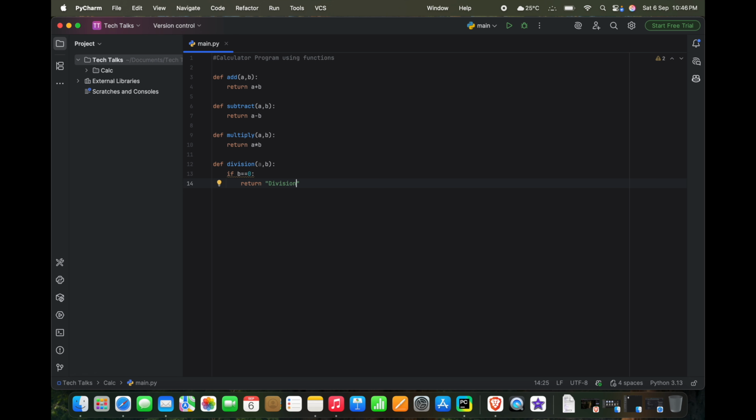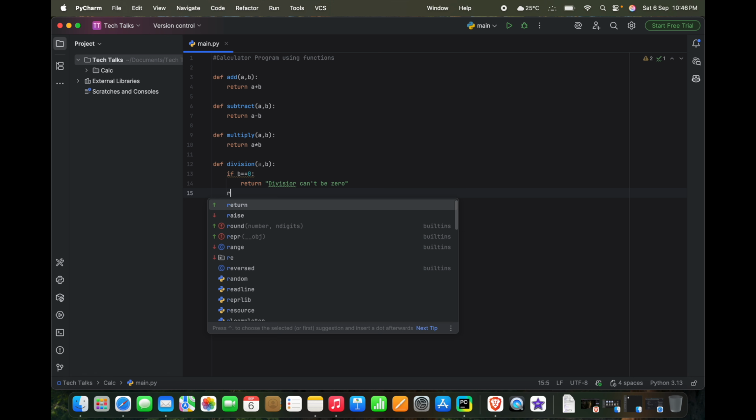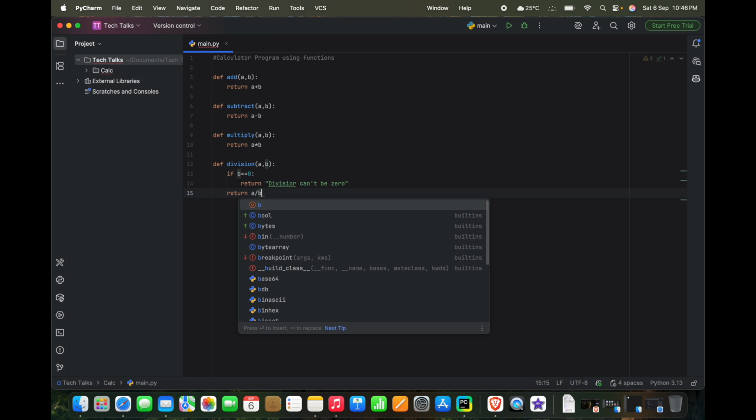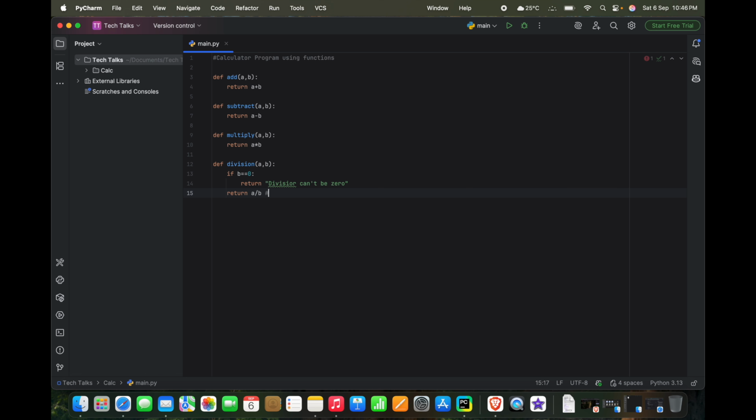Divisor cannot be 0, and then no need to write else, it will simply return a by b. It will return a float value.